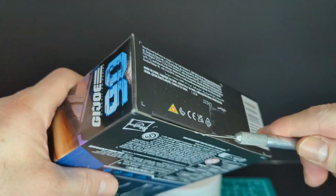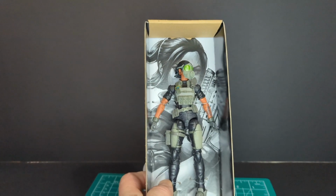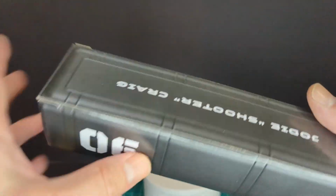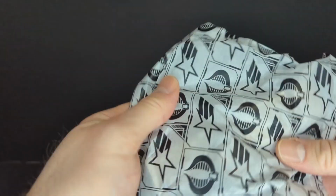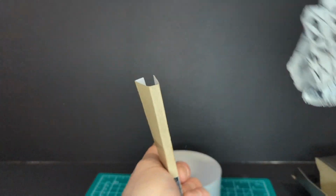Let's go ahead and open up Shooter. Quick shot of Shooter in her packaging and nice black and white artwork on the back. And here is the weapons crate footlocker, number 90, Jody Shooter Craig. Let's dump them out. There we go.